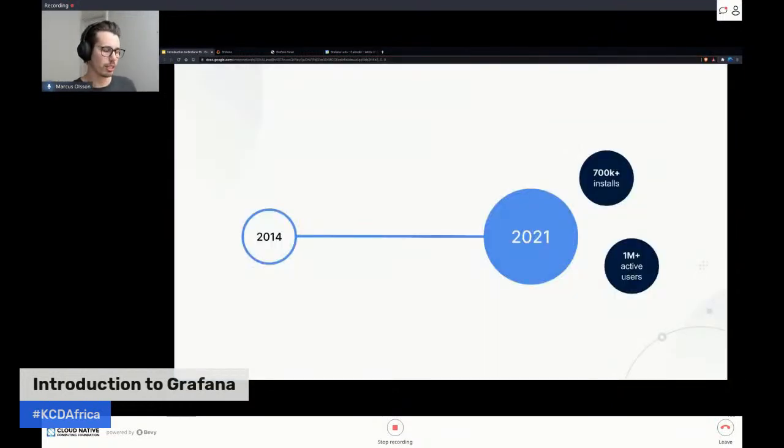So Grafana is, like I said, an open source project that was started in 2014. And today it's installed on more than 700,000 machines, with more than 1 million active users. So it's definitely a project that has been building up over these years. In the beginning, it actually started off as a fork of another open source project called Kibana, where the founder, Torkel, wanted to add support for Graphite, a metrics time series database, to be able to visualize time series.